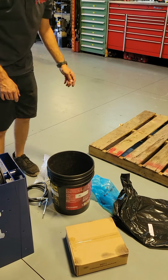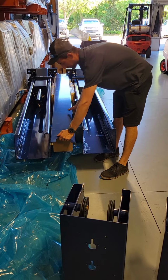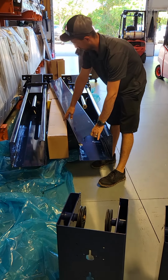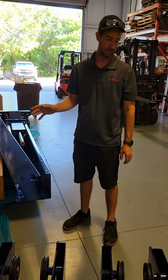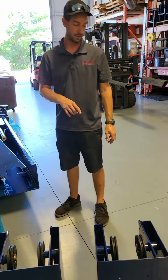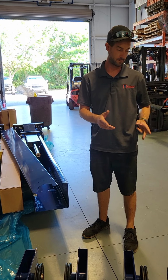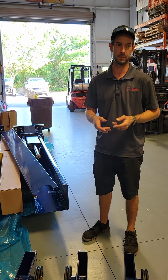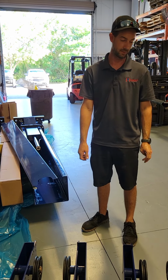And once you get everything out, there's also stuff inside this box underneath the overhead. It has the power unit, all the hardware, the booklets, and the wedge anchors. What I like to do is take all the wedge anchors and anything that has any type of weight to it and stick it in the bottom of the bucket. And then as I go through and get the smaller stuff, I'll put that on top. That way all the weight's in the bottom of the bucket, and when you're carrying the bucket, it isn't tipping and doing all kinds of crazy stuff, so it makes it easier to carry.